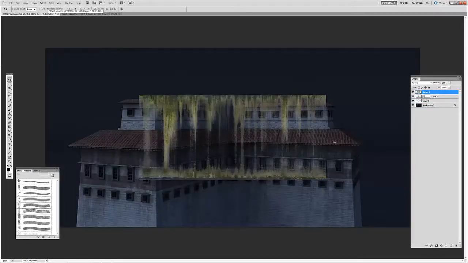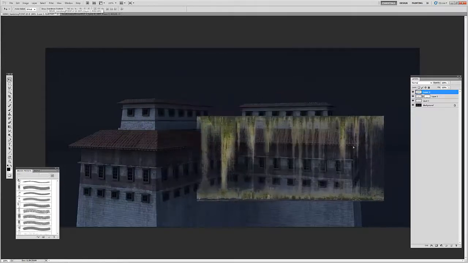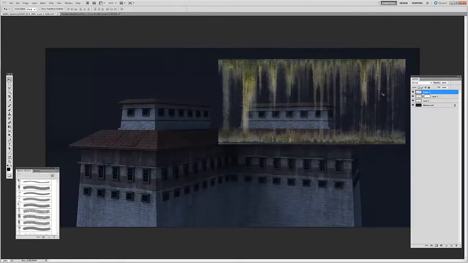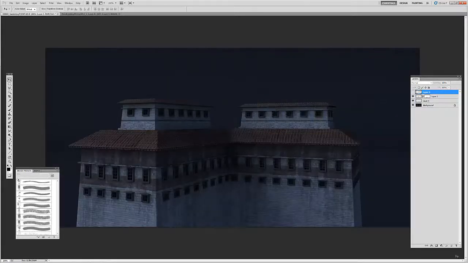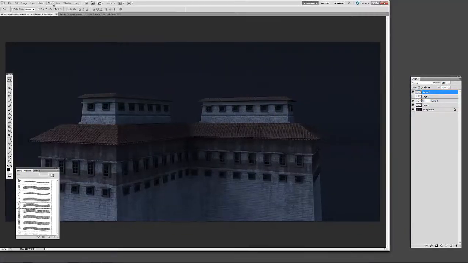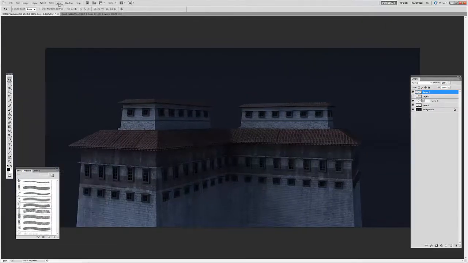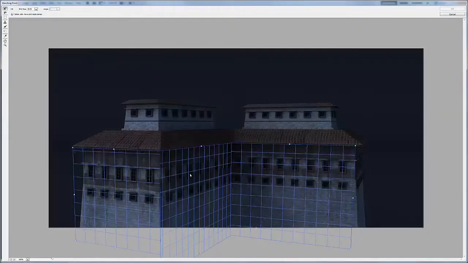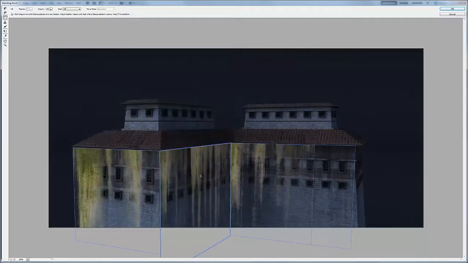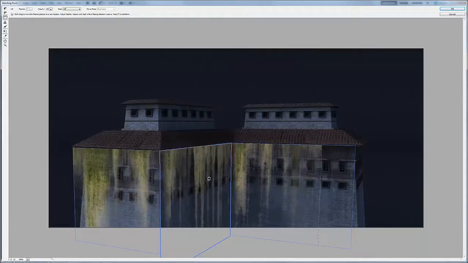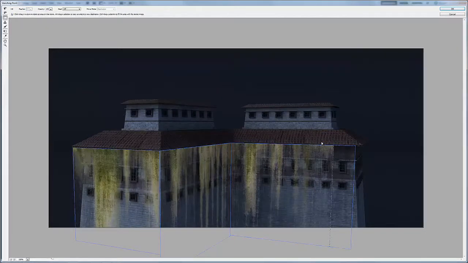So we can copy and paste it into our PSD here, or we can actually just copy it into our clipboard. We don't need it on there. We'll create a new layer. Go Filter, Vanishing Point. Perspective grid is still there, and we can then paste it into here. Now it's pasted in, and when I go over my perspective grid, you see how it automatically snaps into perspective, making things super easy.